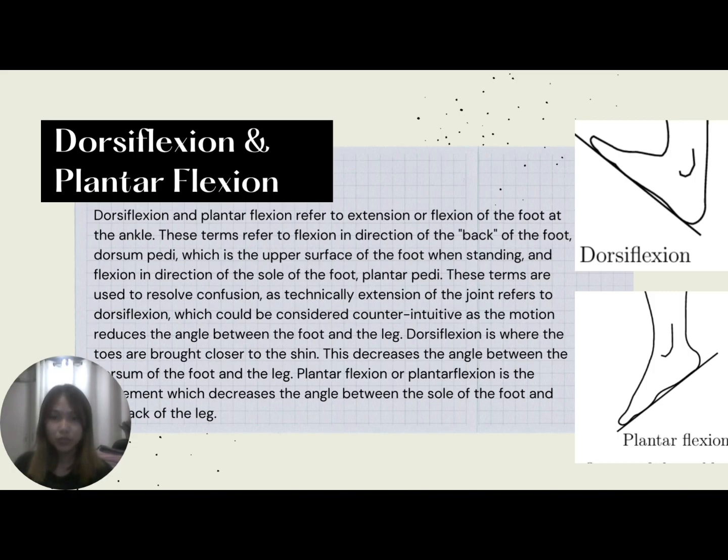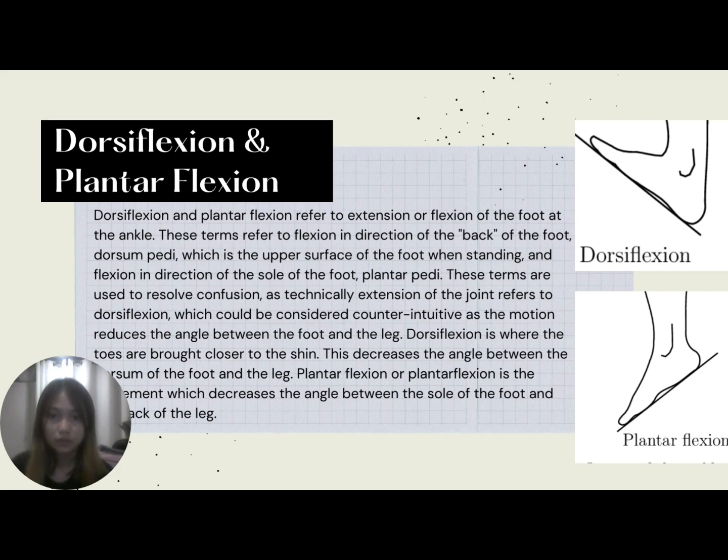So next, dorsiflexion and plantar flexion. Dorsiflexion and plantar flexion refer to extension or flexion of the foot at the ankle. These terms refer to flexion in the direction of the back of the foot. As you can see in the dorsiflexion, he used the back of his foot, while the plantar is the tip of the foot.